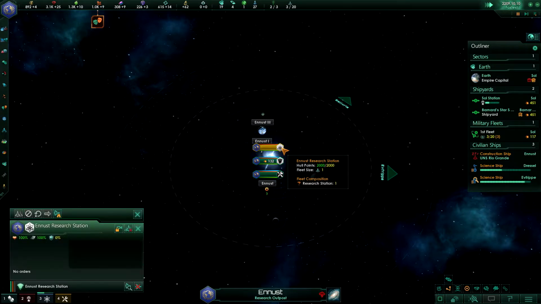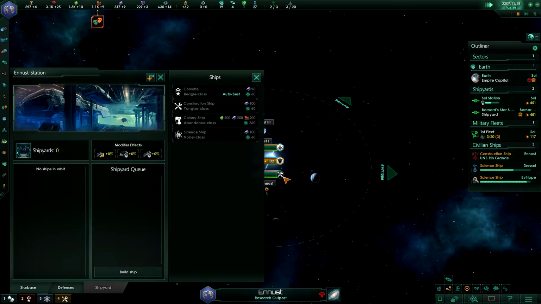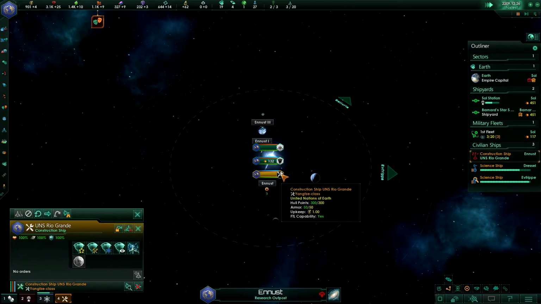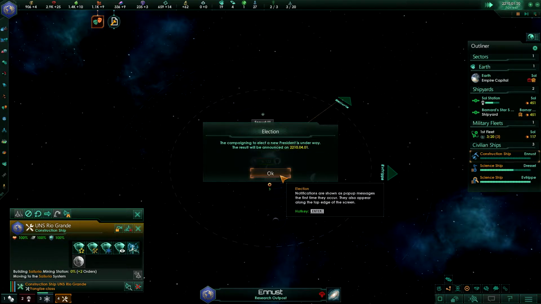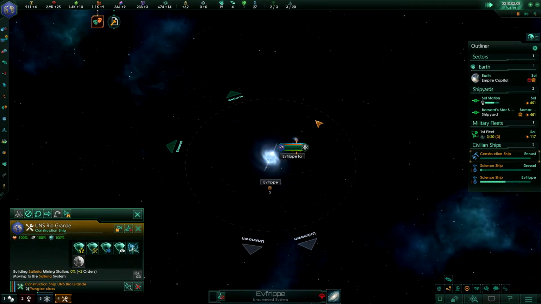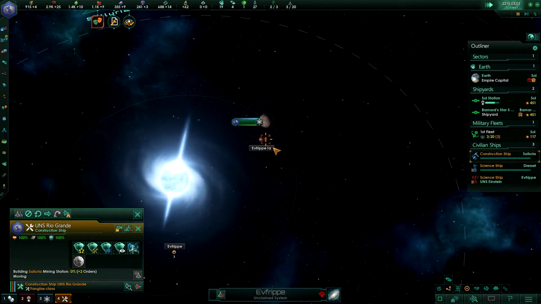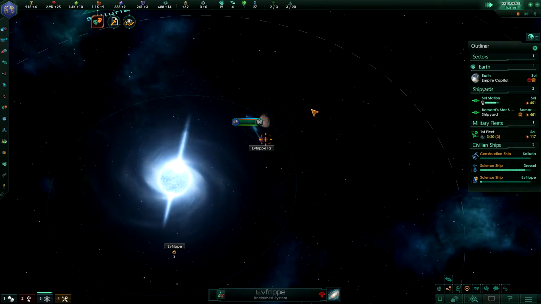Okay, so I have a research station here. It is always good to have research. Shipyard queue, I do not have any modules built for this one yet. I'm going to wait. I'm going to send this one to build some mining stations through there. Situation log updated. No, I didn't pay attention to that at all. System survey complete. Okay, so while you're here, go ahead and research that one.